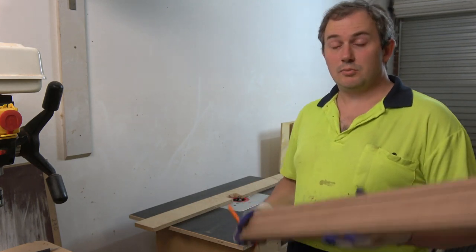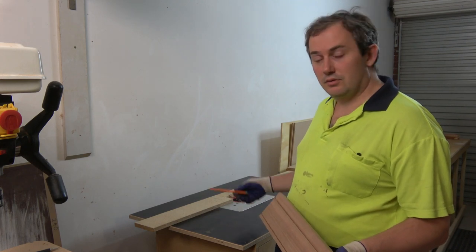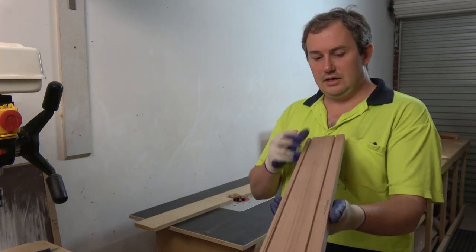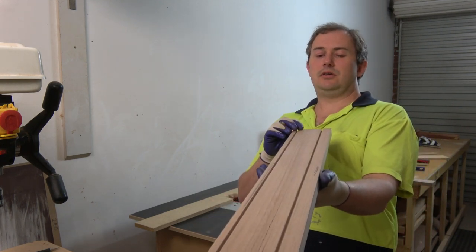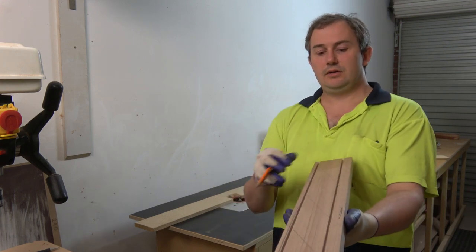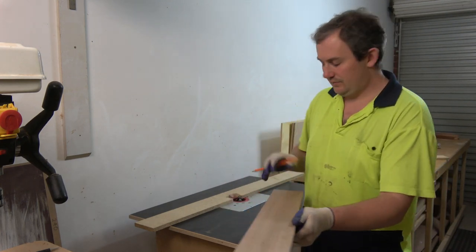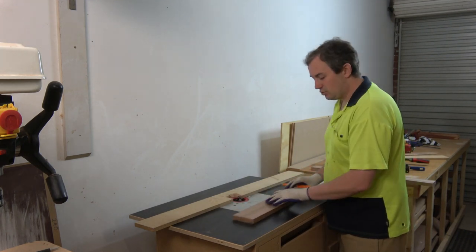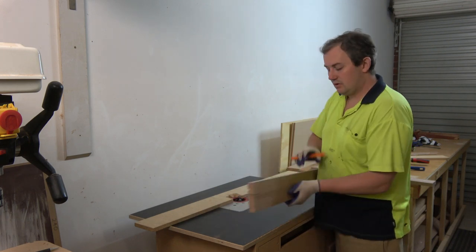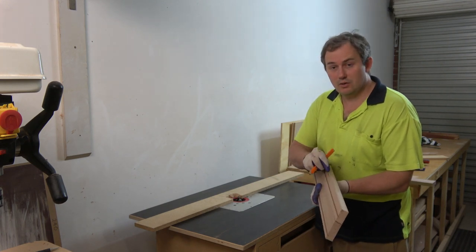So the next tip is to plane with the grain. But what does that mean? I'm going to be putting in a 10mm round over and a 3/8 inch round over on these boards, and it's going to go onto this corner here. Now, if I look at my board, I can see that the grain is running very slightly in that direction. So if I flip it over, it's going that way. If I was to put that on there and push it through, I'm actually now planing against the grain. But what can I do? I need to put a round over on that corner. I can't do it on any other corner.